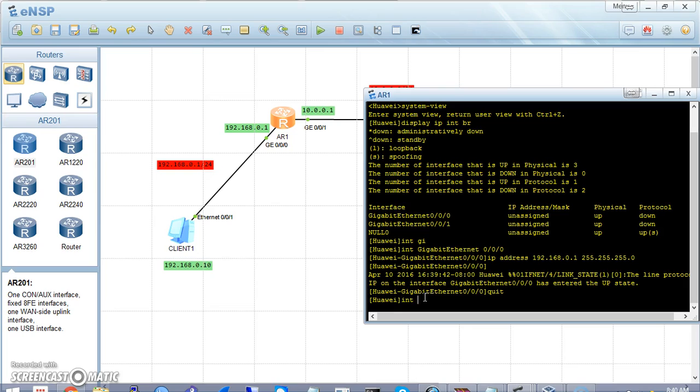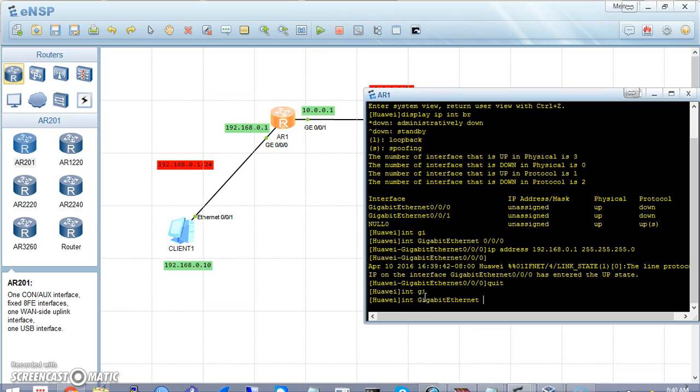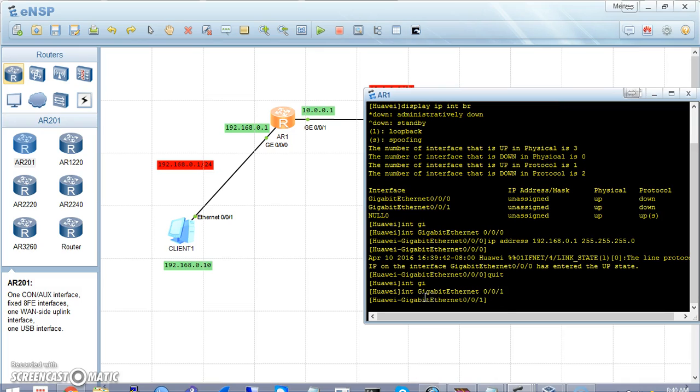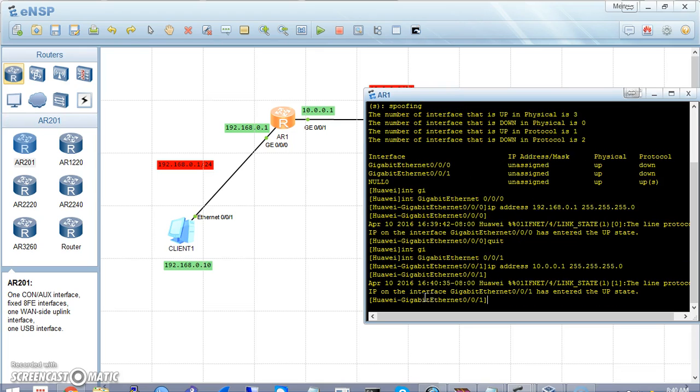So interface GigabitEthernet 0/0/1, say ip address 10.0.0.1 255.255.255.0.